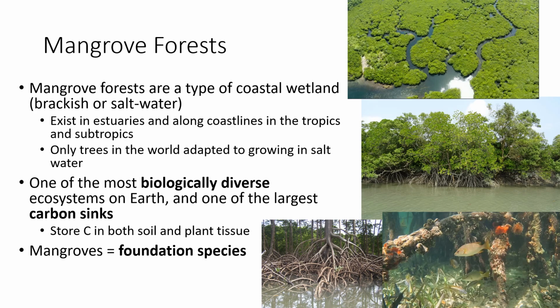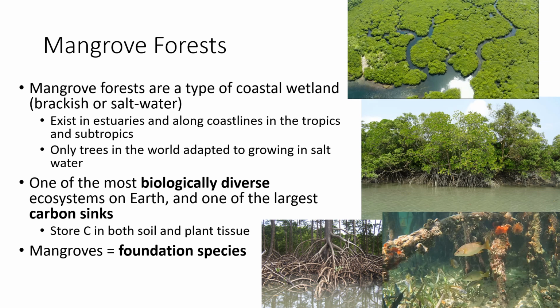They're a very large carbon sink because of the biomass, because the living tissue is a large carbon sink, but more so the sediment underneath that living tissue. The sediment they're rooted in is very high in carbon as well. Think about all the dead leaves falling off of all these trees, going into the sediment around and below those roots, and getting locked in and held by those roots.